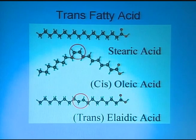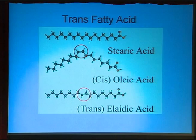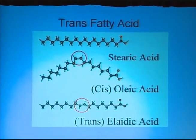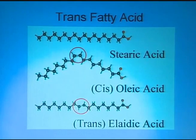Now, when you eat trans fats, your body doesn't recognize them as being foreign. They are absorbed, they're assimilated in the body, and they're built into your cell membranes. And so what you end up with is a cell membrane full of trans fats. And what happens is that when your body wants to make a reaction right here, in the omega-9 position or whatever position it is, instead of having a nice electron cloud where it can make that reaction, there's a dead spot, and the reaction cannot take place. So the more trans fats you eat, the more they're built into your cell membranes, and the more chaos you're going to have on the cellular level, because your body cannot make the reactions it's trying to make.